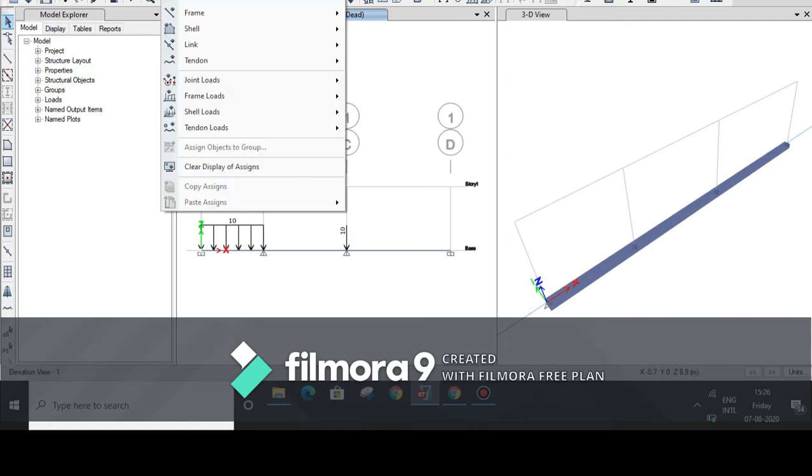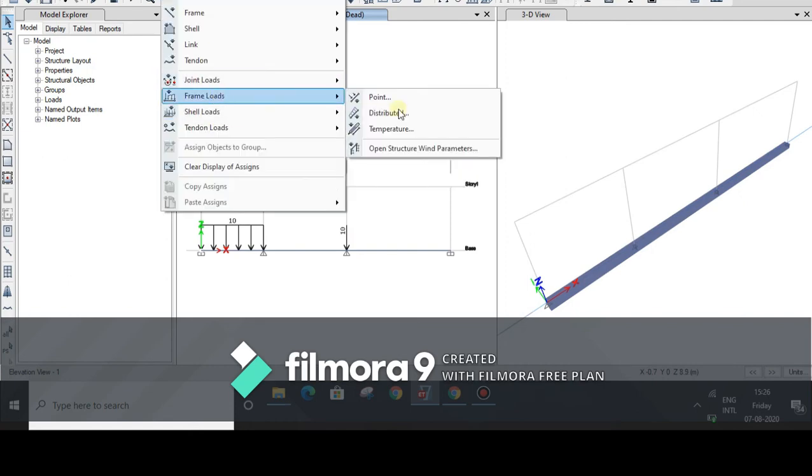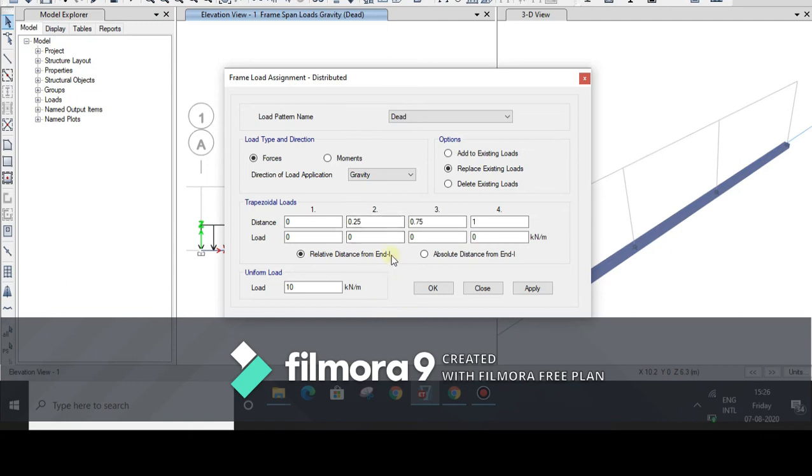Now again go to assign menu, go to frame load and go to distributed. At this time we are applying UVL.